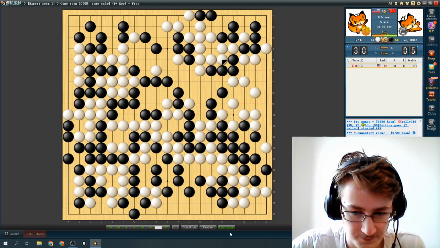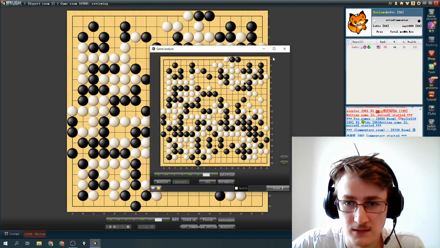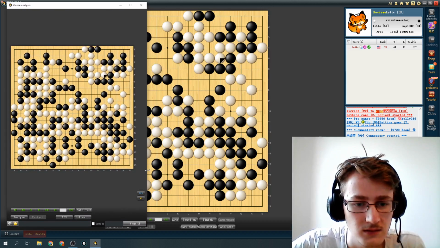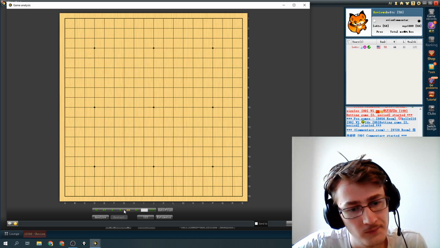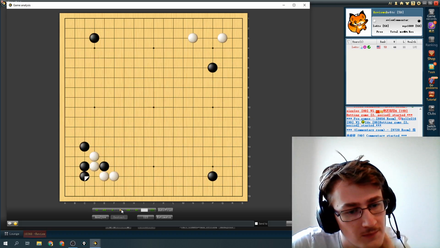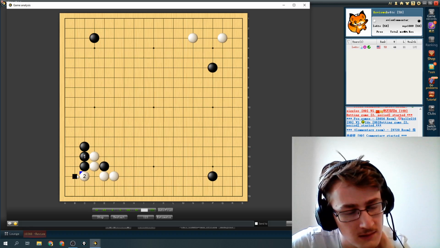But in any case, let's just, not like that. Like this. Let's take a quick look, maybe just a quick look through the beginning. I think this is probably a mistake, and black should connect here.